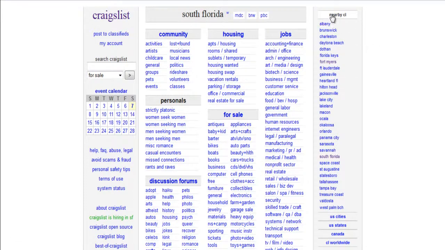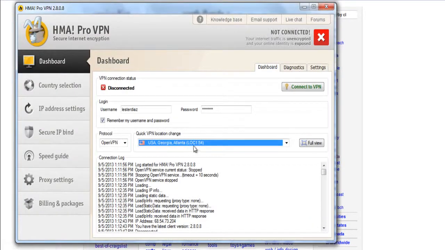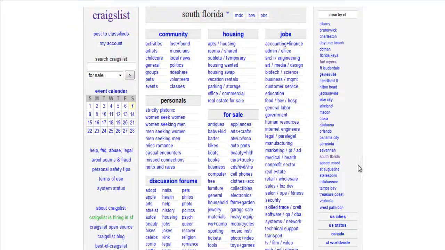and as you can see, it says nearby CraigsList. So these are the cities that you will actually be allowed to post for free, because these are surrounding cities around Miami. For example, let's do Florida Keys. That's a city that you can post for free. Fort Lauderdale, Heartland, these are all free cities that you can post for free, and they actually get a lot of traffic. So not necessarily you have to pay the $25. So as you can see, Hide My Ass actually works. You simply have to post on the surrounding cities.